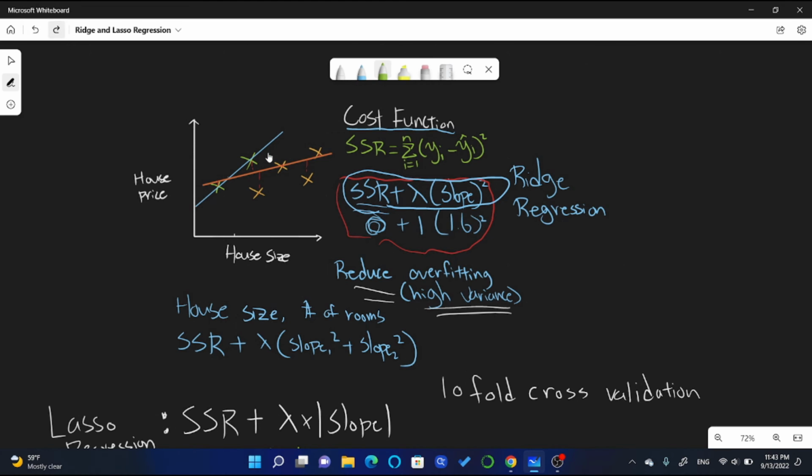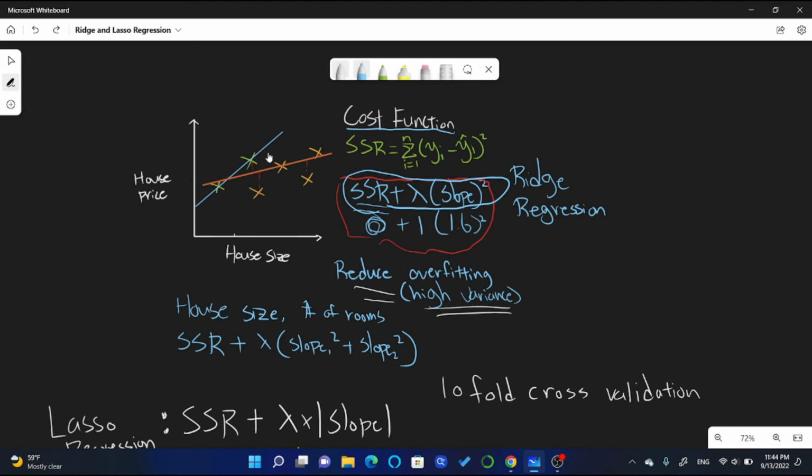So we use regularization methods when we have little data, and then we're trying to reduce the overfitting, right? When we don't have enough data, we tend to overfit our training data, right? And it won't work as well on testing data. So we're trying to reduce overfitting. And to do that, we're using ridge and lasso regression, right?